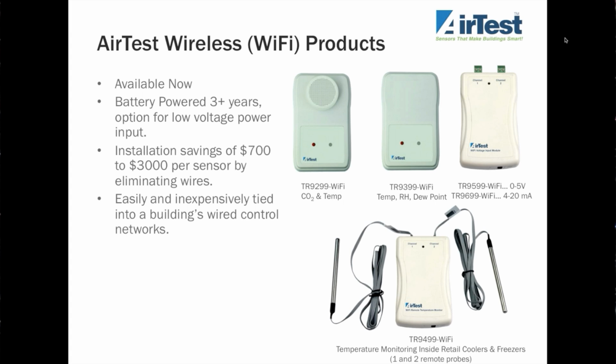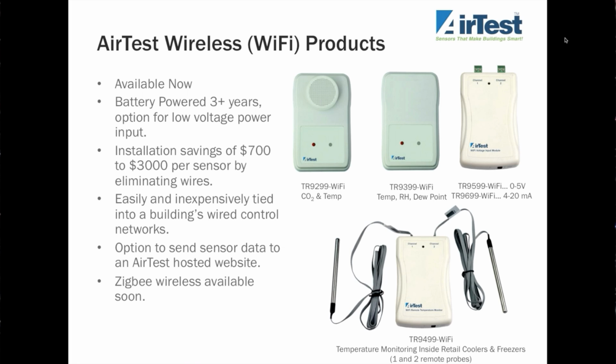And as I will talk about in a moment, it's very easy and inexpensive to integrate the wireless signal from the sensors into the wired control system of the building. There's also a way that you can take the information and actually send it to a AirTest hosted website where you can graph data and actually even have programmed alarms. Also, I should note that while Wi-Fi is our first entry into this market, we are later this year in 2014 going to be offering basically these same platforms, but they will communicate via the Zigbee wireless protocol.